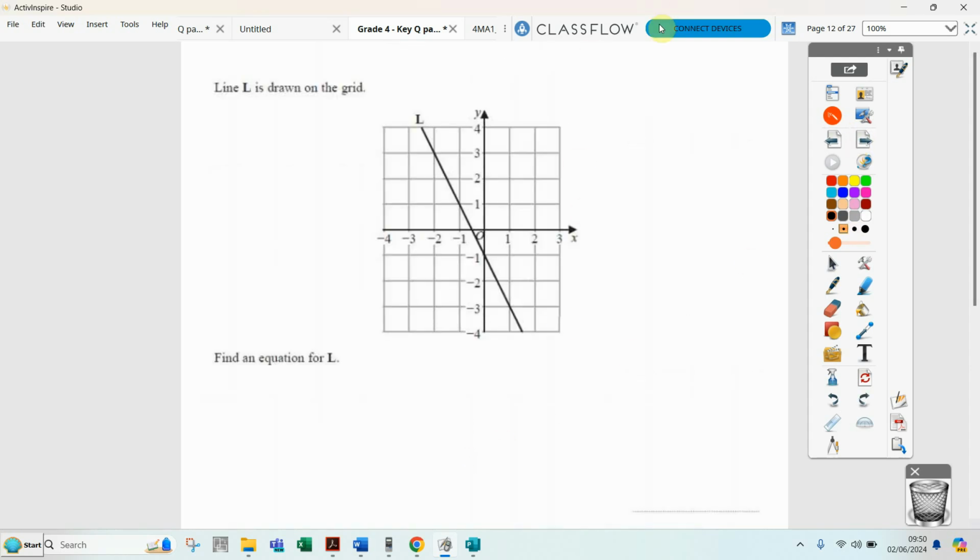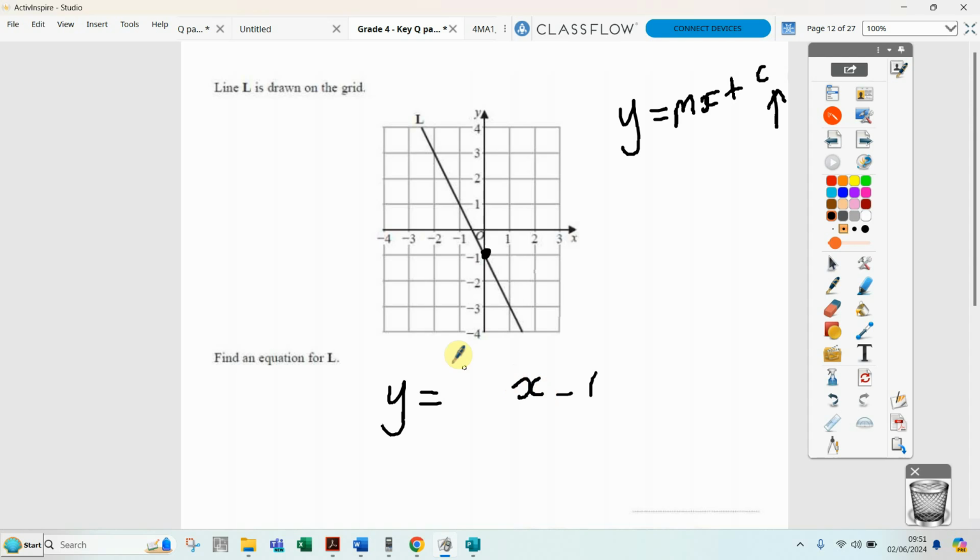This one, the equation of a straight line. The equation of a straight line, if you can remember it tomorrow, is y equals mx plus c. Okay, C is very easy because C is where the graph crosses the y-axis. So if it crosses at -1, like it does here, we don't write plus -1, we just write -1. If it crosses at 3, then we write +3, but if it crosses at -1, we write -1.